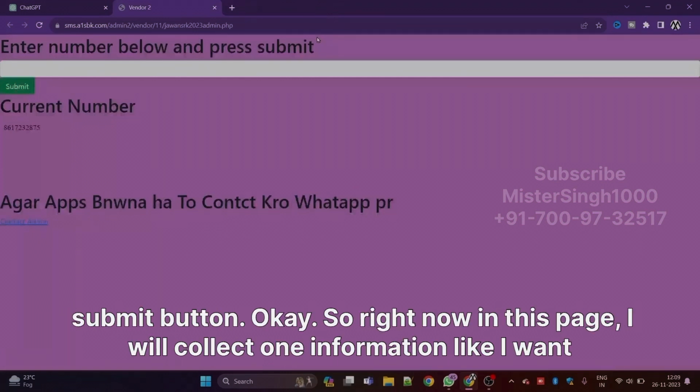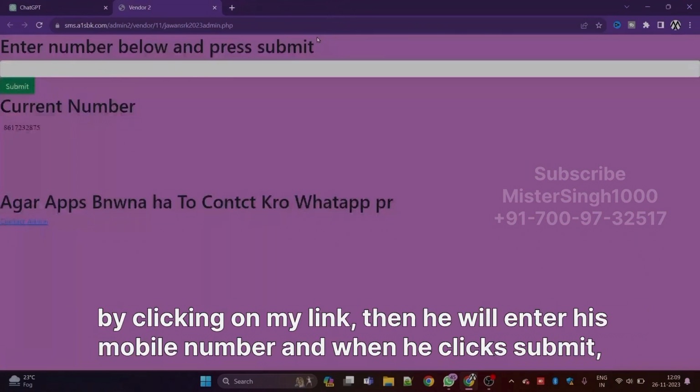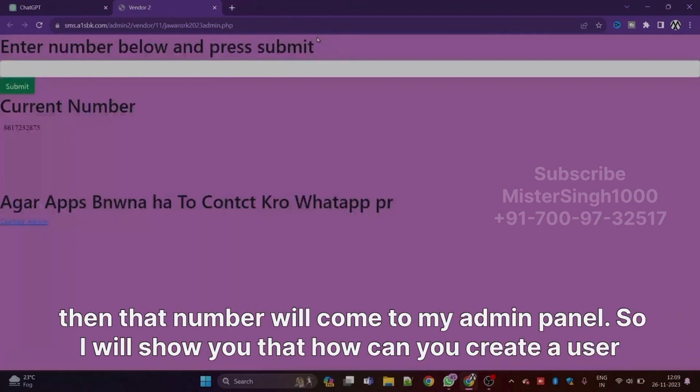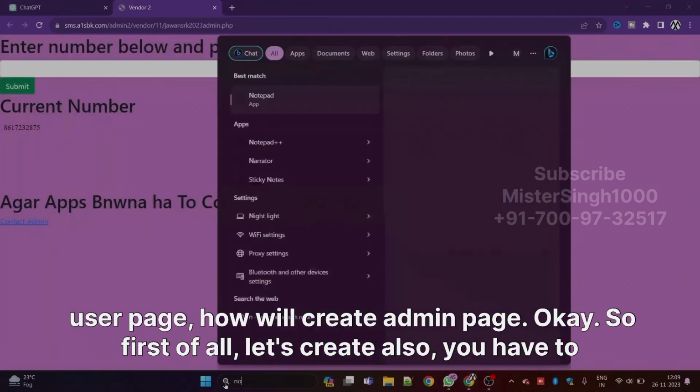Right now on this page I will collect one piece of information: I want to collect mobile numbers from my users, so that if anyone visits this type of website by clicking on my link, they will enter their mobile number, and when they click submit, that number will come to my admin panel. So I will show you how you can create a user page, and I will create an admin page. Okay, so first of all, let's create.